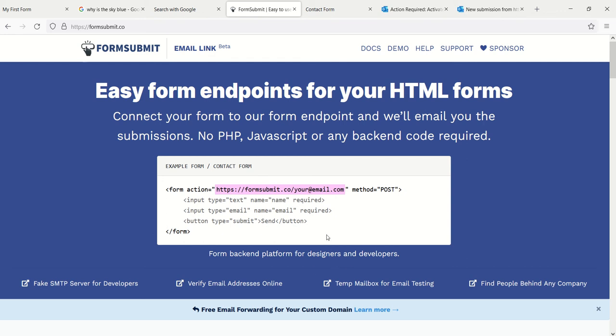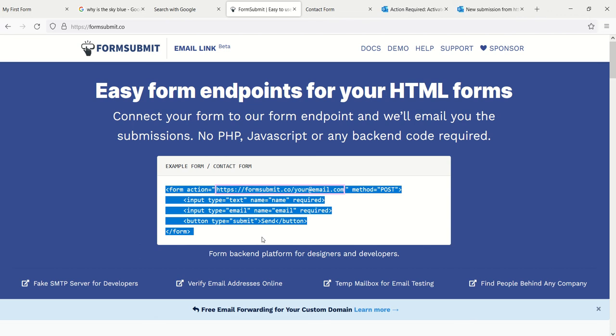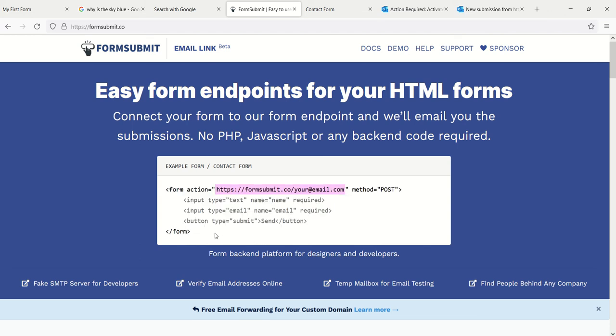That means we can create a form, and anytime that somebody submits that form, we'll have a copy of everything that they answered sent to our email address. It's a really cool thing to have. And right here on the homepage of FormSubmit.co, there's an example of a form that you can use to submit to their website. You can see it looks almost exactly the same as the form that we did to submit to Google.